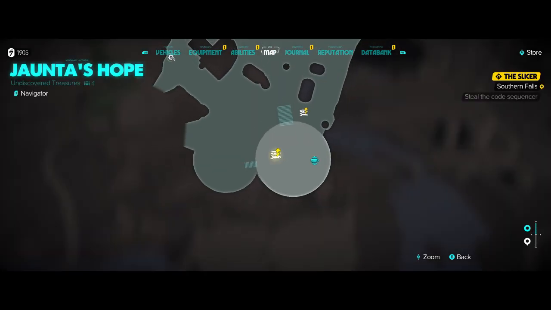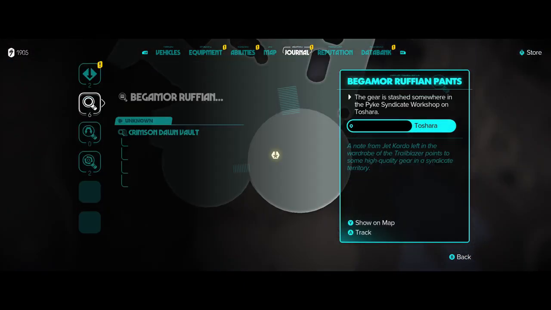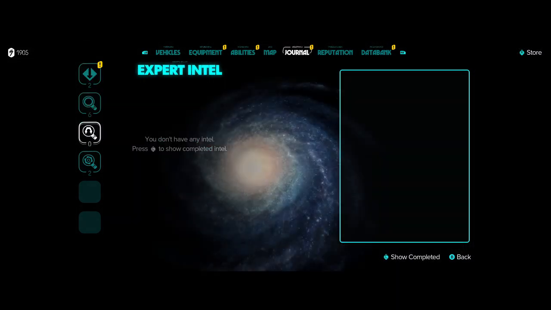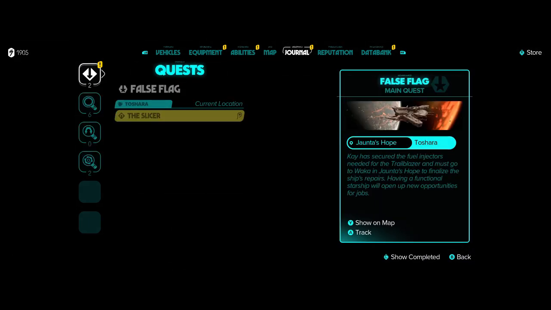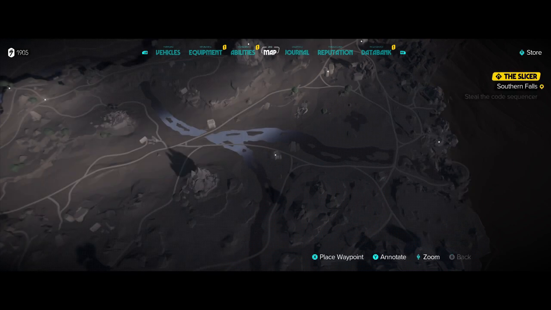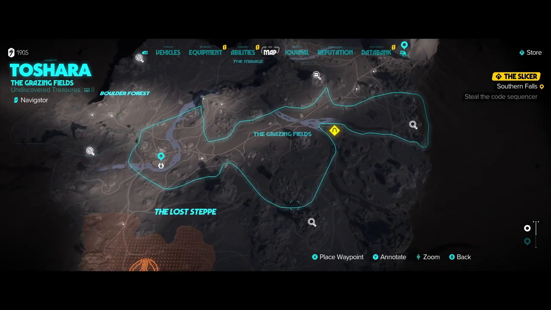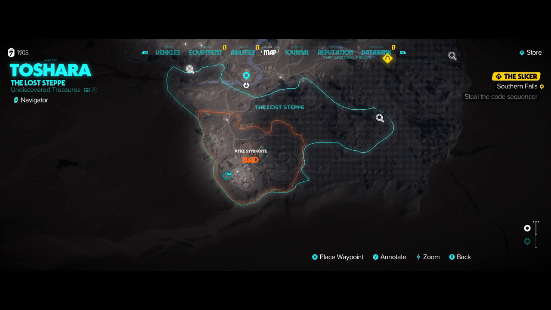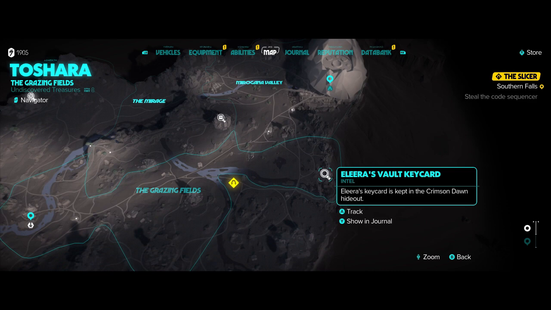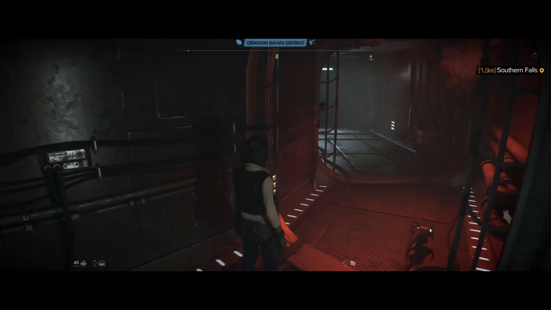Where is this on the map? Oh, this is Jonta Soap. Okay. Oh, that's why. I'm going for the wrong mission. Okay. What's the closest one? Oh yeah, Pike Syndicate does not like me. Okay. Honestly, it's probably just good to go out the front of Morrigana.